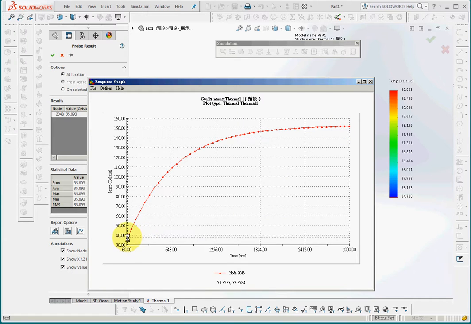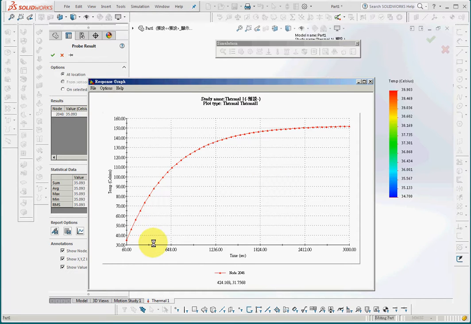The temperature of the point rises from 25 degrees at time 0 to 152 degrees after about 800 seconds. So this is the transient thermal effect.